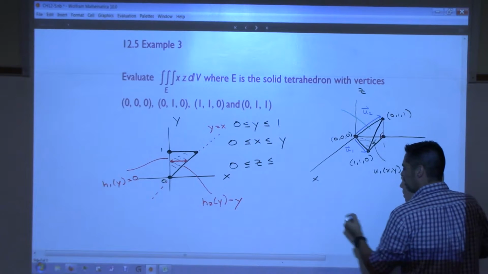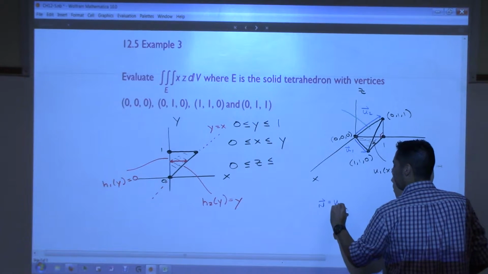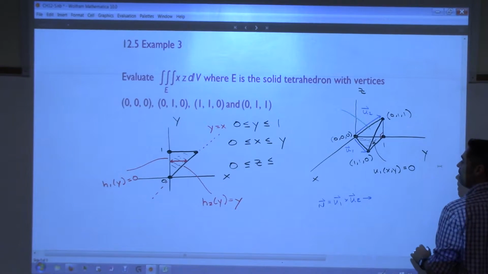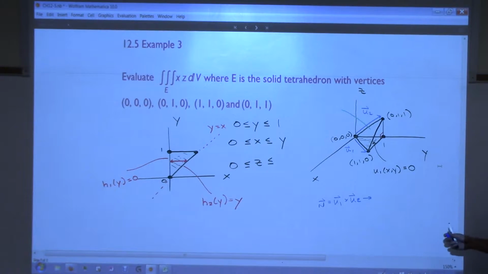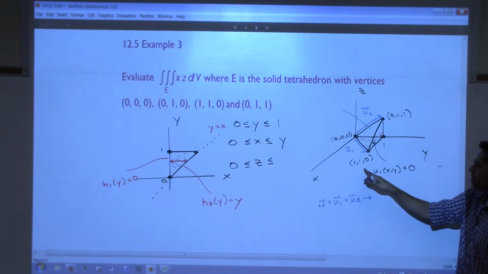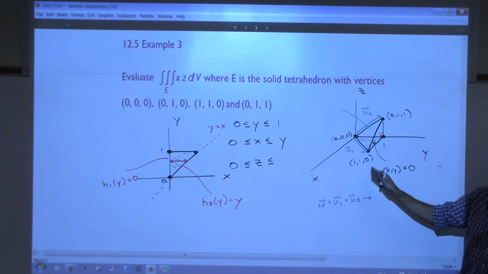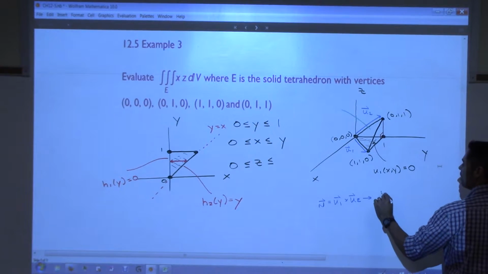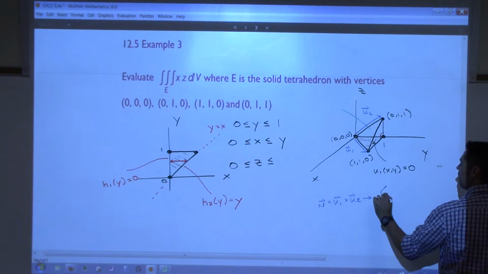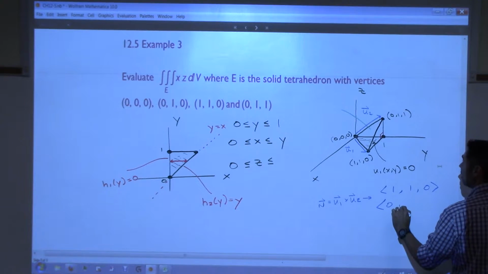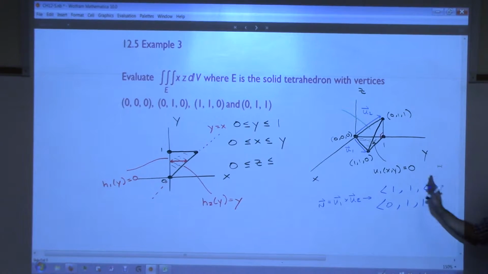So the normal vector will be u1 crossed with u2, which for us would be, what is u1? Aren't these vectors nice? Because when you subtract, it's just those two, written as vectors. So I have to take the cross product. Remember how to do that, right? I like to write them vertically, like this, and that way I can do the little, remember this thing? Okay, keep it going.